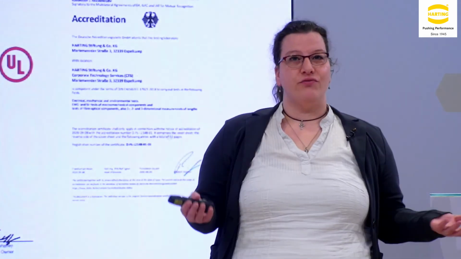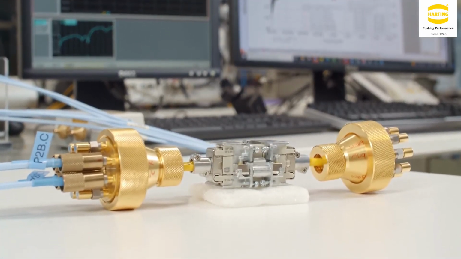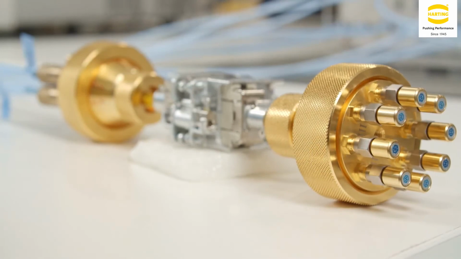Now, we have a huge variety in products at the Harting Technology Group, and of course, this is mirrored in the test equipment of our test lab. I would now give you a small insight into what we can do there. First of all, I want to start with a video from the tests that are the main issue here, so the signal integrity test. Signal integrity describes the quality of the signal that will be transmitted by the connector.